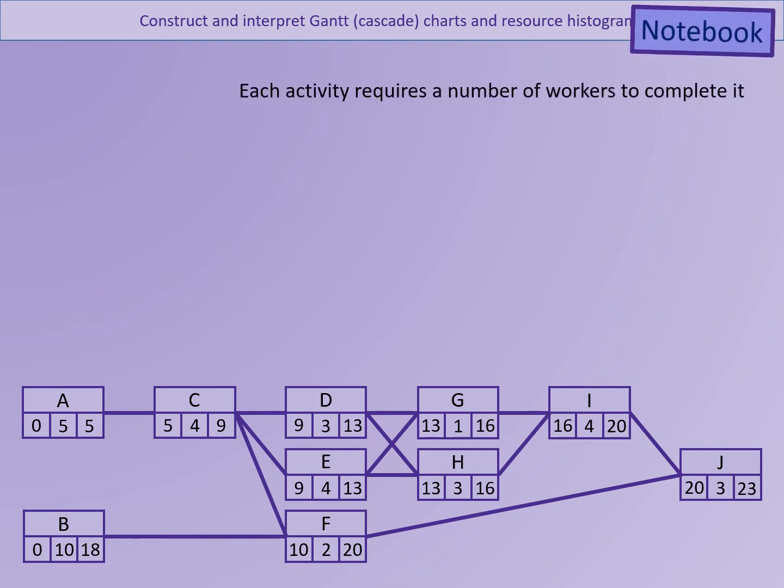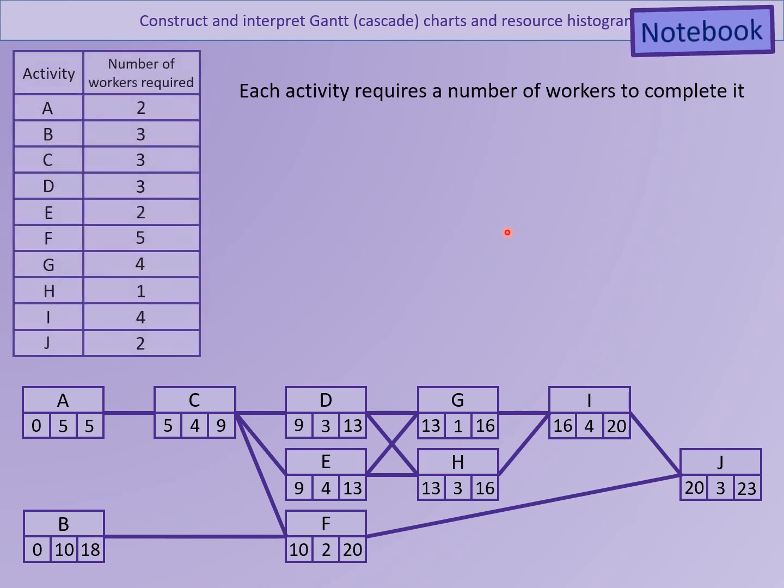Okay, so we've just talked about it being one-dimensional. So let's make it a little bit more complicated. If you imagine that we've got these activities and this is all the time it takes, but then also some of these activities might require, let's say for example, a number of workers. So activity A may take 3 workers 5 hours to do, whereas activity B might be a one-person job, and that's why it takes 10 hours, or it might just be one person because there's only one skilled labourer in that part. So there's lots of reasons why you might only have a set amount of workers.